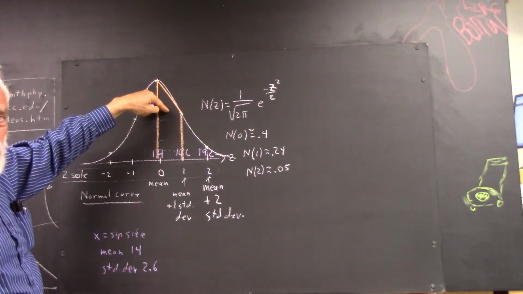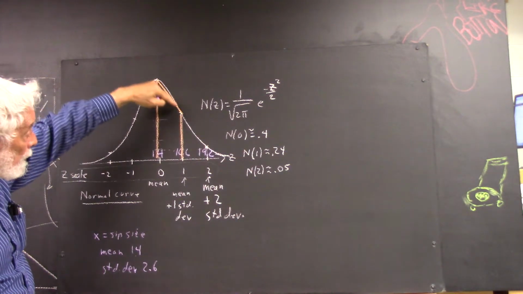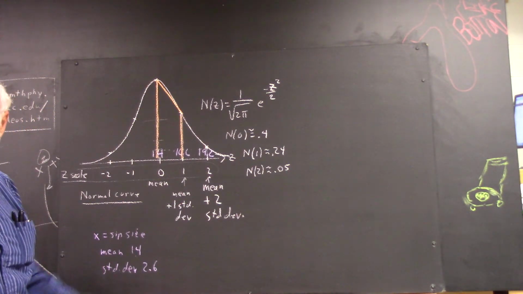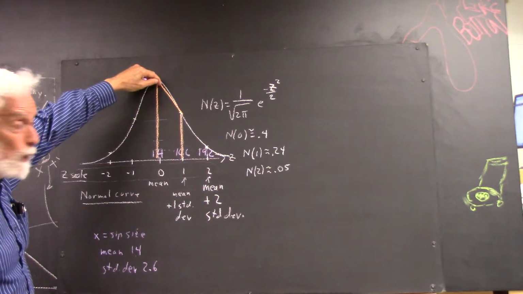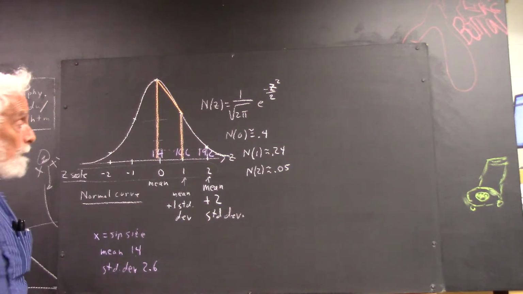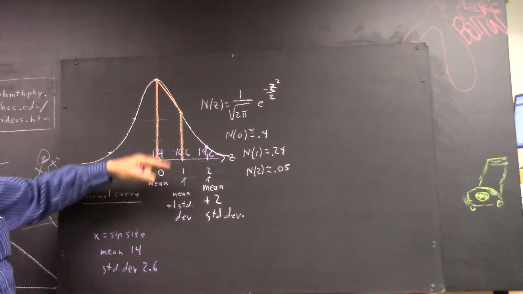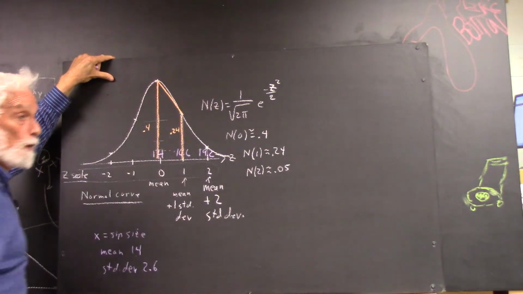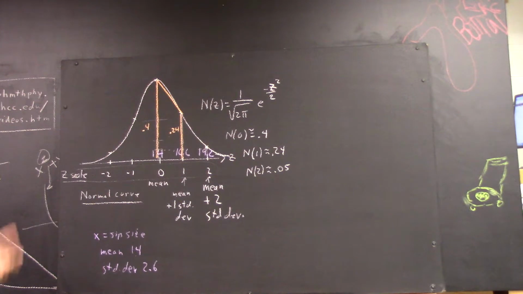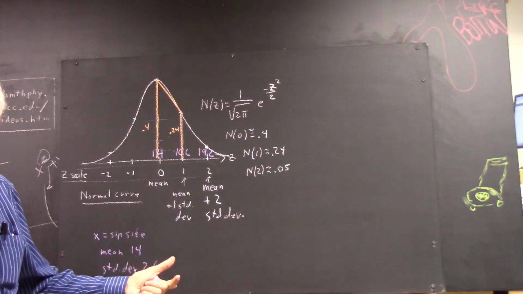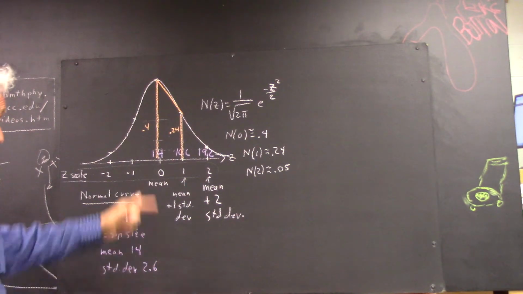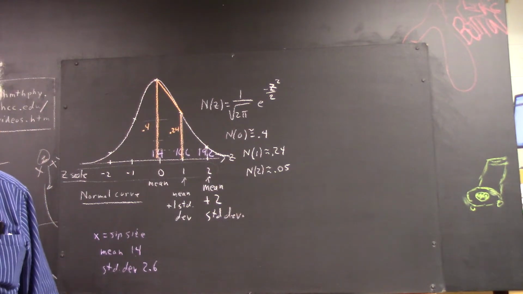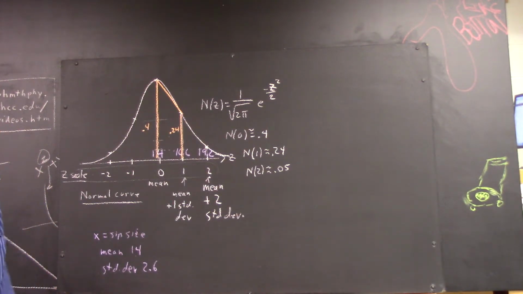How close is the area of this trapezoid to the area under the curve? Pretty close. It's a little low, but maybe just 1% low, right? Now, can you do this trapezoid? Well, this is 0.4 and this is 0.24, right? And you do that area, well, 0.4 and 0.24 is 0.64, and half of that is 0.32, and you multiply that by 1, you get 0.32, which is close to your 0.34, isn't it? Okay? So that's kind of where it comes from.